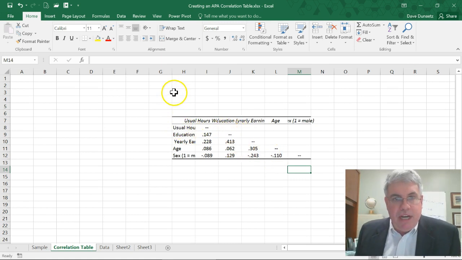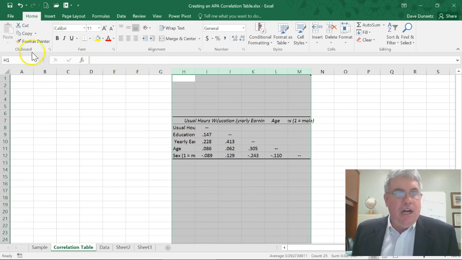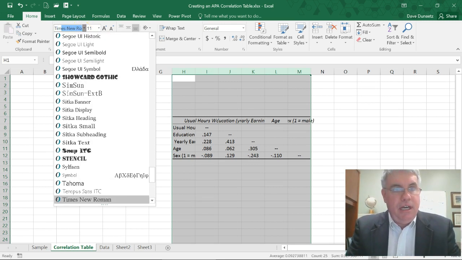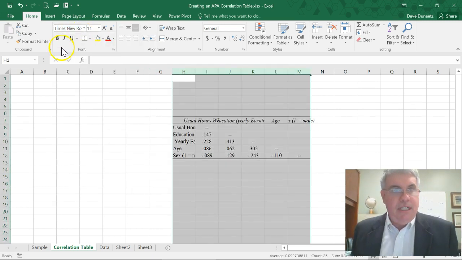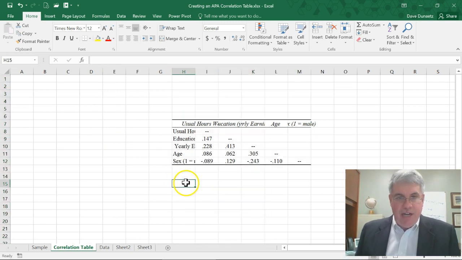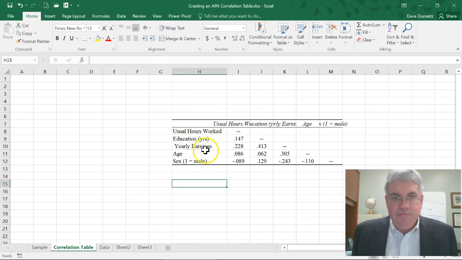Now let's put everything in Times New Roman. I'm going to select all of these columns here. And let's go to font, and we're going to type in Times New Roman, enter. I turned everything into Times New Roman, and we want it to be 12 point. So we've put that in there now. So now we've got everything in Times New Roman, 12-point font, 3 decimal points, no zeros. We've got the dashes along the lines now. Now let's make this column wider so that we can read everything.